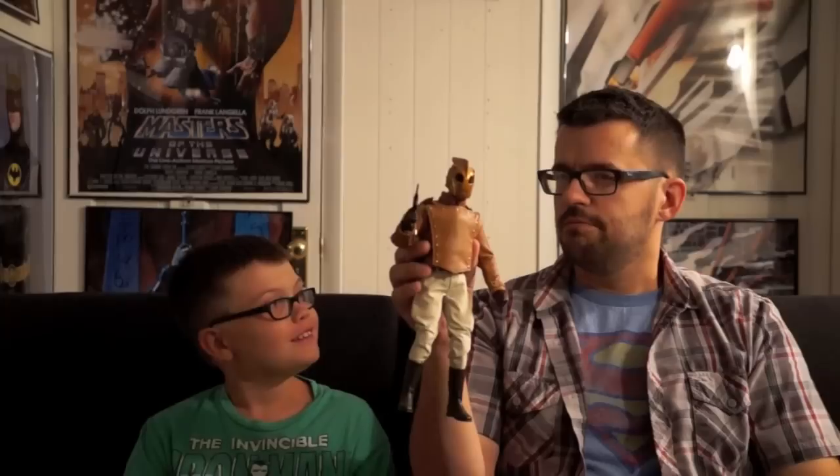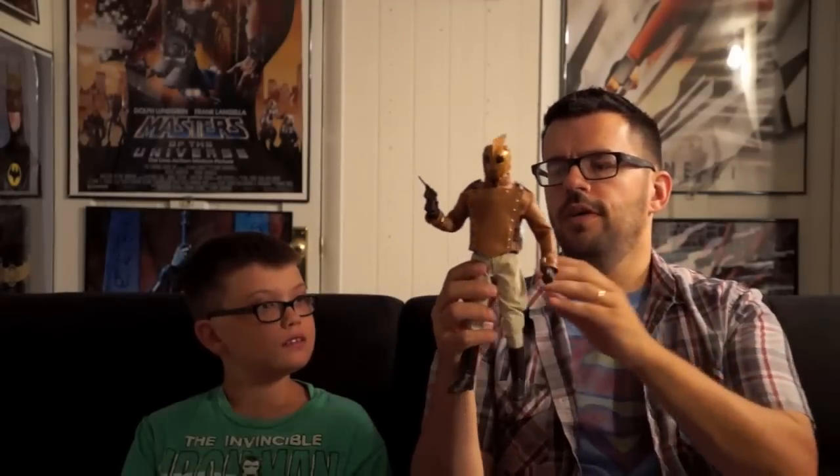He's more of a just get him in a pose, sit him on your shelf, and enjoy the way the Rocketeer looks — because breaking a 12-inch really expensive toy is worse than breaking a bone. I've heard of people where he falls off the shelf because of the junky Medicom stands and shatters into pieces. So yeah, be really careful. But I would say he's definitely worth picking up. The prices are moving up there, though, because there's not another Rocketeer on the horizon anytime soon. Sideshow did a premium format, but I don't think we're going to see another 1/6 scale figure soon. Of the three choices, I really think the version 2.5 is the best one.